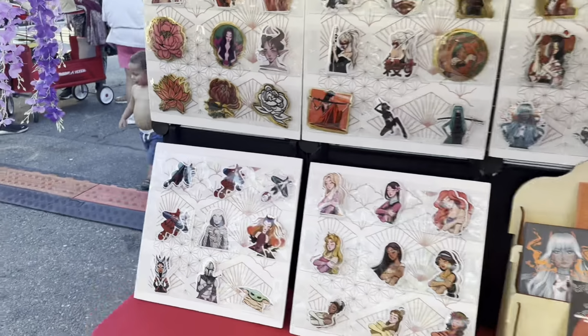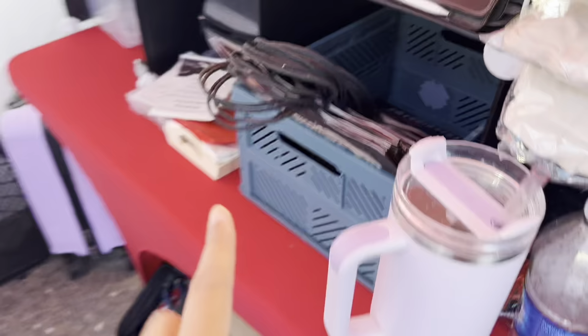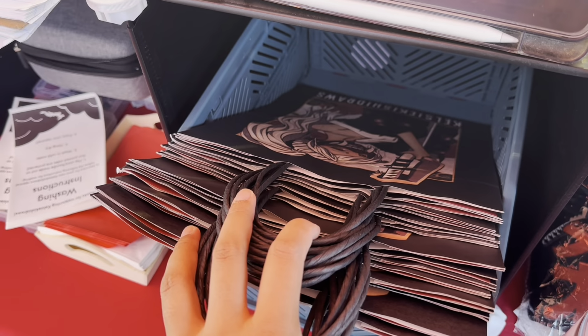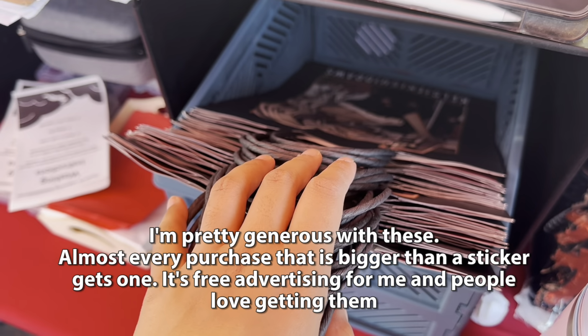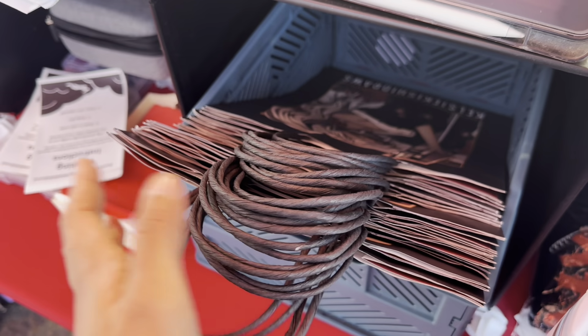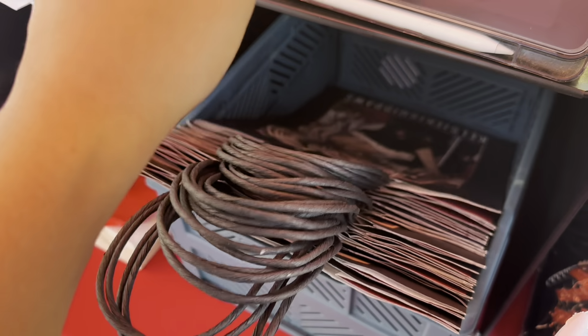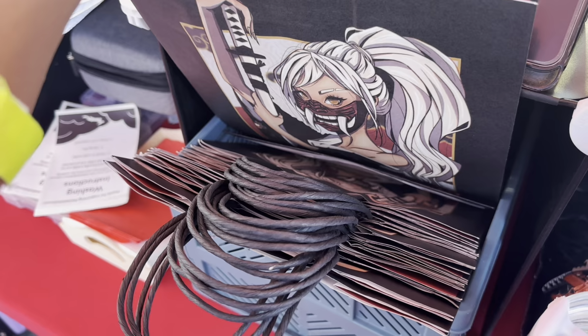Oh, you know what we're running low on? We're running low on bags. I forgot to bring more of these for today. We have maybe like 15 left. I think this could be enough for tonight, so long as we don't have too many shirt or mystery bag purchases, but at the same time, I want a lot of those. I guess it's not the end of the world if you run out of bags, but it feels like it for me.